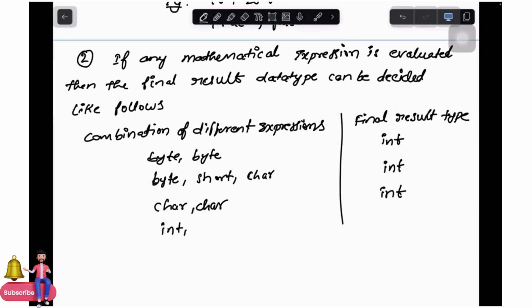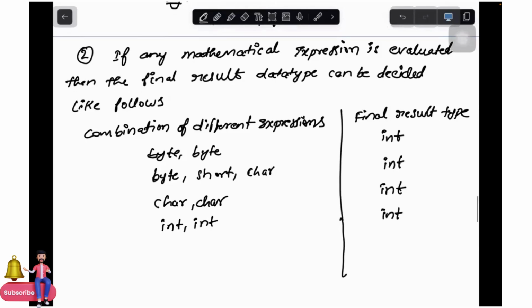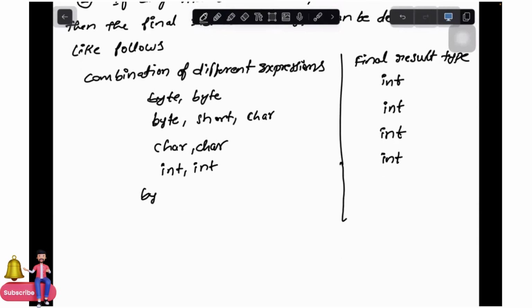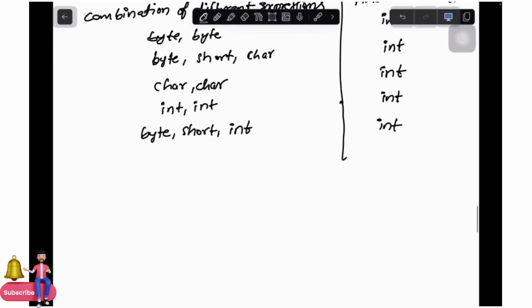If I take int and int types, the final result will be what? Integer only. If I take a byte, short, and int, it is going to be int. Now see this. For byte, short, int, and also long, it is going to be long.